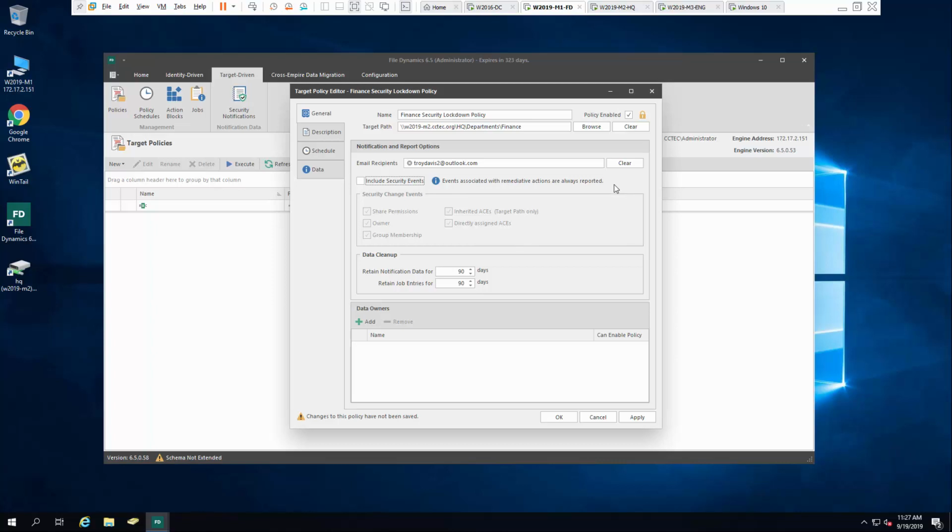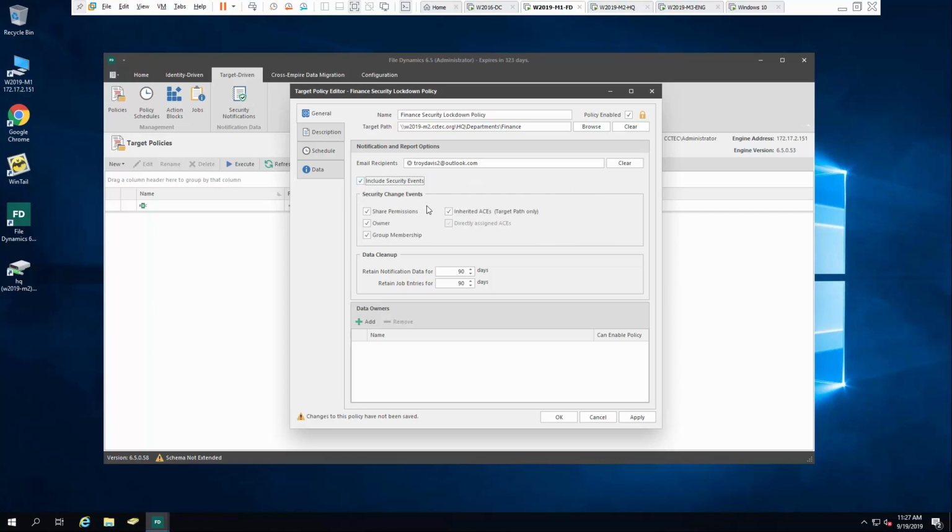So we'll always report if we make a change. In other words, if with the lockdown policy you gave someone access that shouldn't have it, we do the scan and we remove that access. You'll always get reported on that anytime an action takes place.